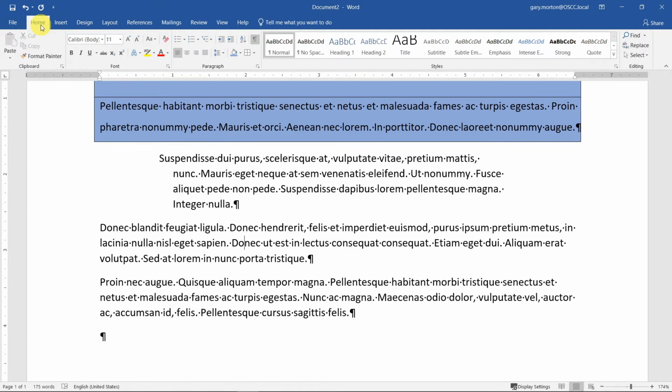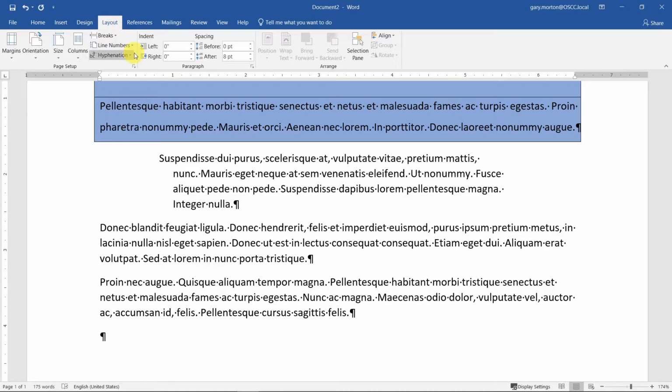Let's look at the options we have under the Layout tab. Again, we have the indents available left and right. I have Word set to inches. So if we have a look here, it goes from 5.5 inches to 6.5 inches, and there's our 1 inch. 0.81 inches from 0 to this one here.